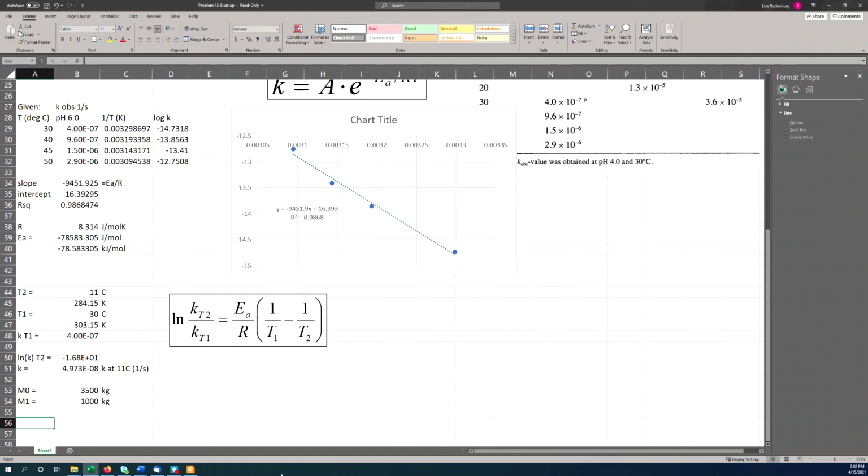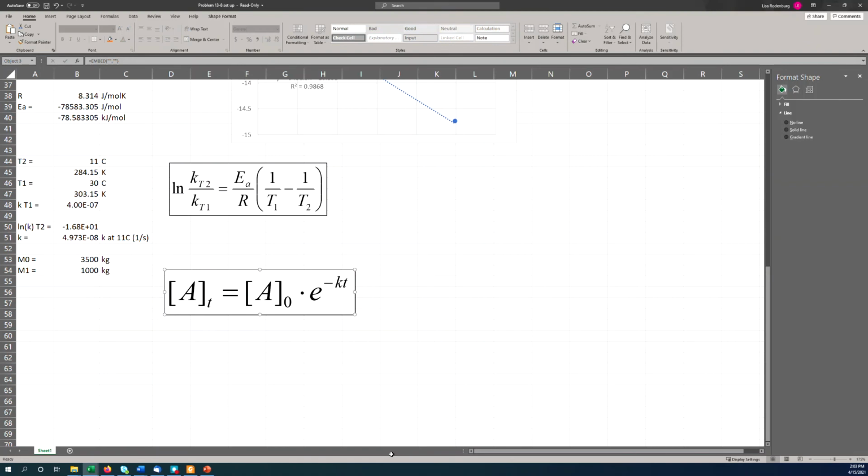And then if I find the form of the equation that lets me calculate concentrations, we can just use mass instead of concentration. So let's go find that formula. That should be in the lecture notes on chemical reactions, right? All right. So here's the formula that we were looking for that tells us what concentration of our chemical, in this case they're calling it chemical A, we would expect at a given time, given that you start with concentration A at time 0 times e to the minus kt.